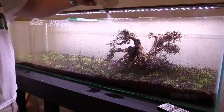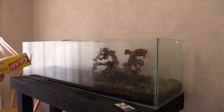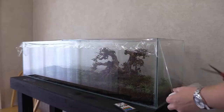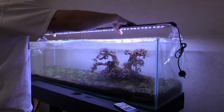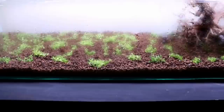Once all the plants are in place, I'll grab my sprayer and wet everything down really well. Next, we need to add saran wrap over the top of the aquarium to lock in all the moisture so the plants don't dry out. We'll run the Fenix light fixture on the max setting for about 16 hours a day. We can do that because the plants have access to all the nutrients and carbon they need, and we don't have to worry about algae growth — so this long photoperiod is totally fine and will help the plants grow even faster.